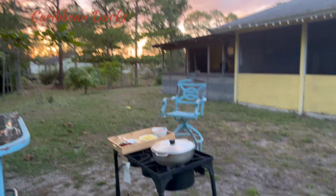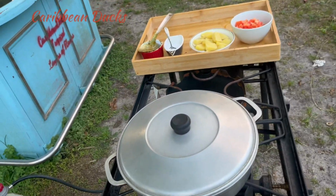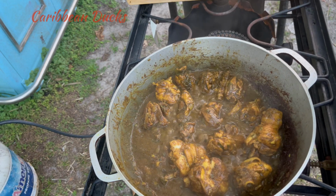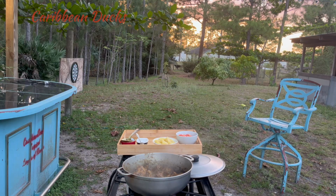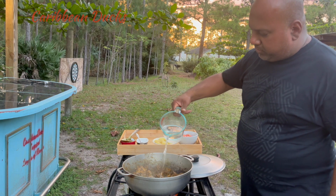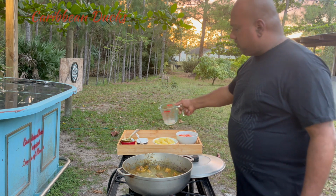So our chicken's been cooking for a few minutes now, and it's time to check on it and see the progress. As you can see, some of the liquid has been evaporated. Now I'm getting ready to go in with my water. Since most of that liquid is evaporated, going in with 1.5 cups of water.